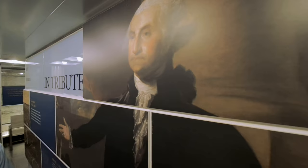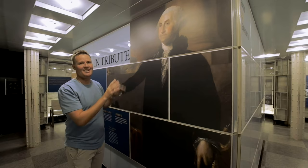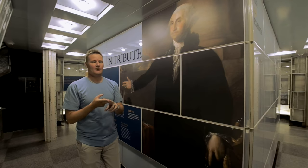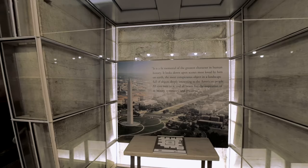Right now we're in the exhibit hall, which is just underneath the pyramid dome-like structure. And we haven't even talked about the actual president, George Washington, yet. He was the first president of the United States, and he was also the commander of the military when they beat Britain, when they were only 13 states back in the day. So an incredibly important president, and that's why the monument is tall and strong and right in the middle of DC to represent one of the strongest presidents that the US has ever had.